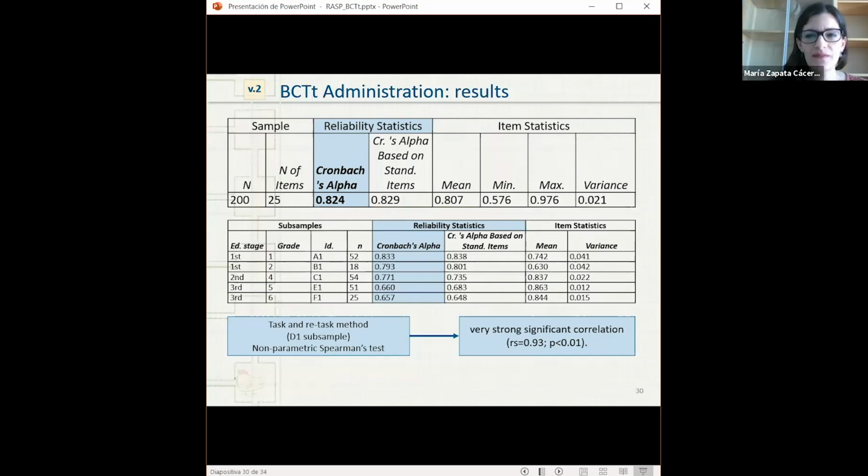A second reliability test was made, performing a test and retest method with the D1 subsample. The test was repeated 5 weeks later, and again, a very good reliability was obtained.